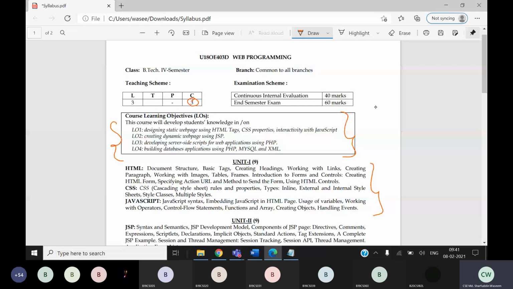First of all, let me introduce what web programming is and what we are going to learn, then I will come to the syllabus. I think this is clear: 40 marks is internal and 60 marks is for end semester examinations. Along with this, we are promoting the concept of I2RE: innovation, incubation, research and entrepreneurship. From the previous semester you are familiar with this concept. The same thing is applied in web programming also, and I will tell you the advantages of going for the I2RE culture.